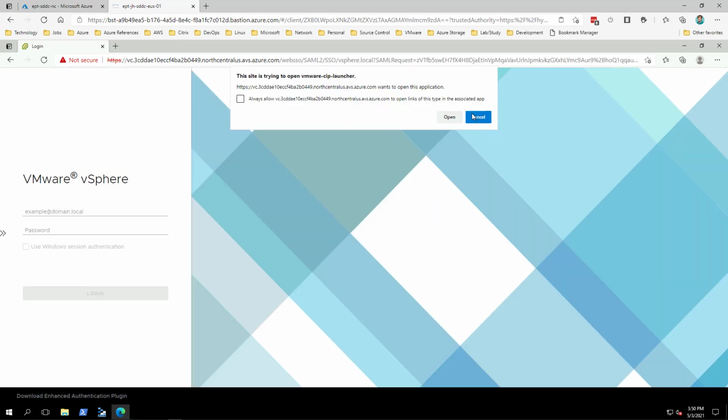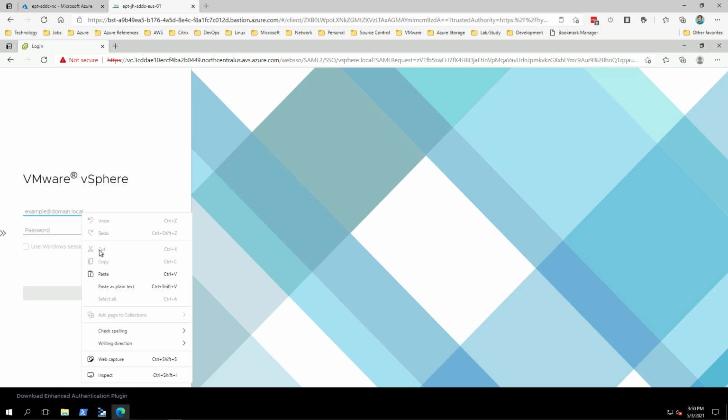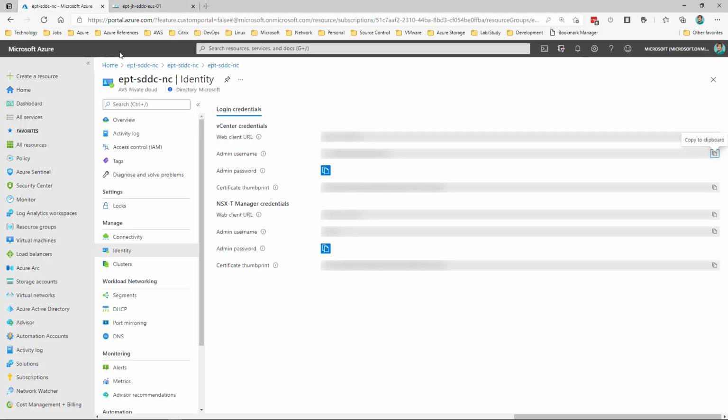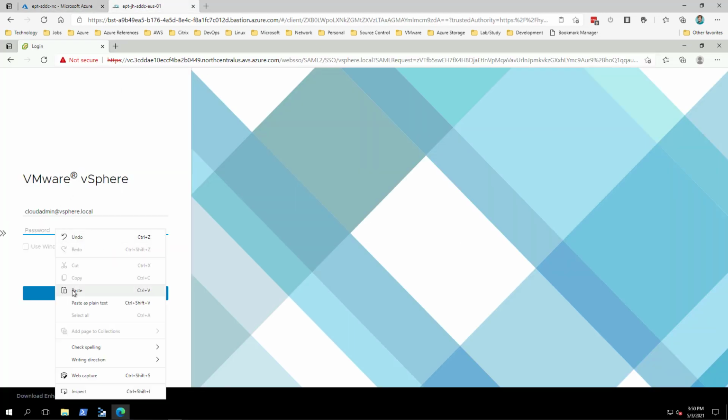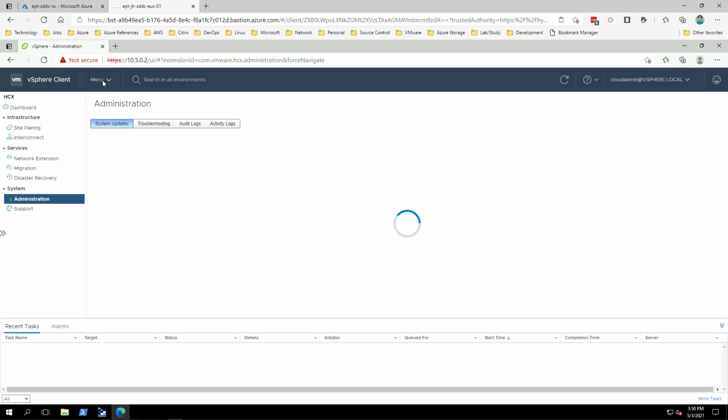I will click through there. I'll cancel this out. Let's grab the admin username, cloudadmin@vsphere.local. Let's grab the password. And then I'm in the instance.